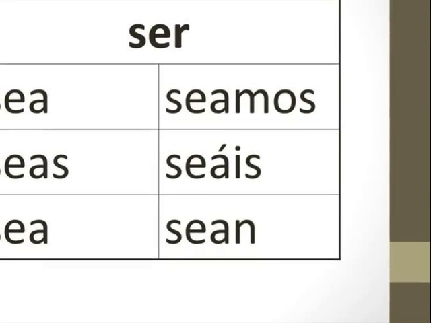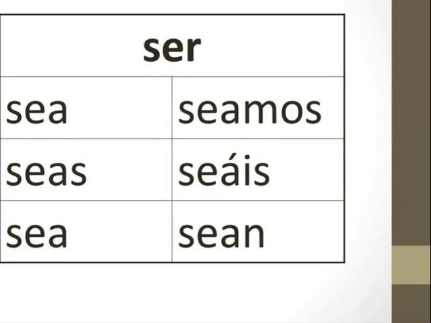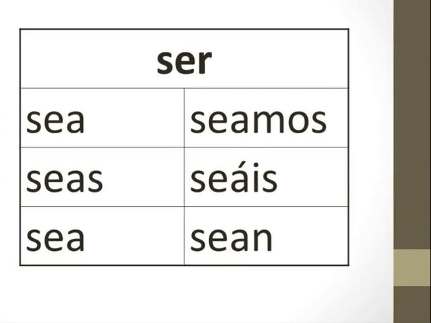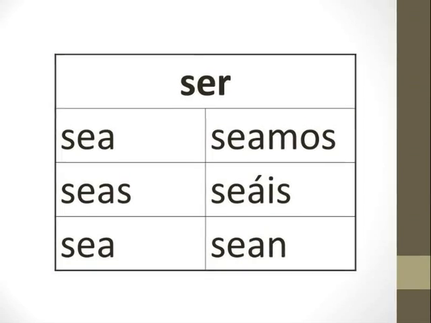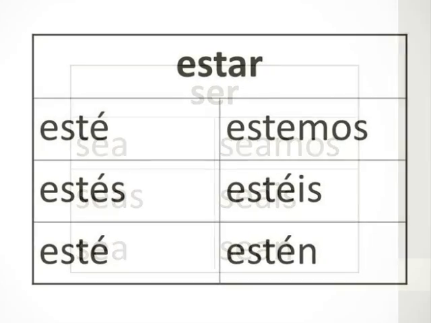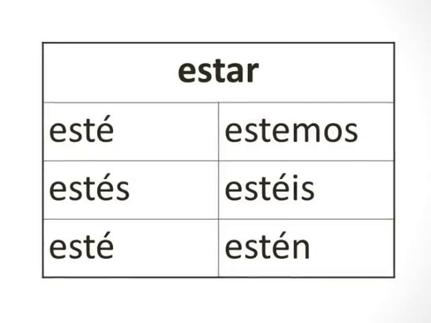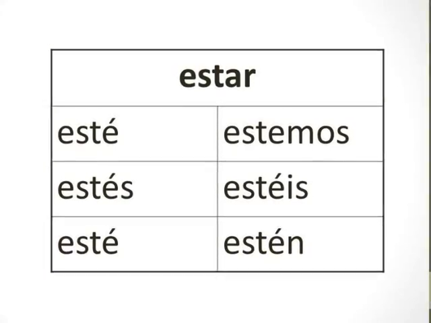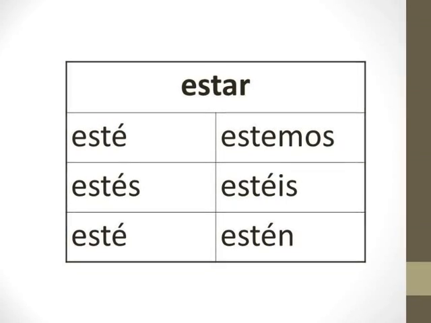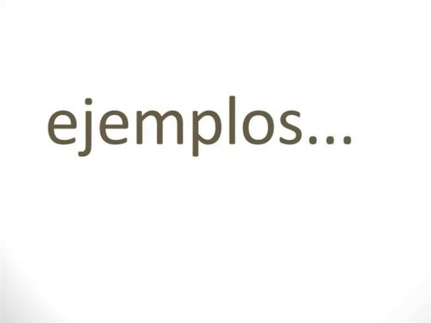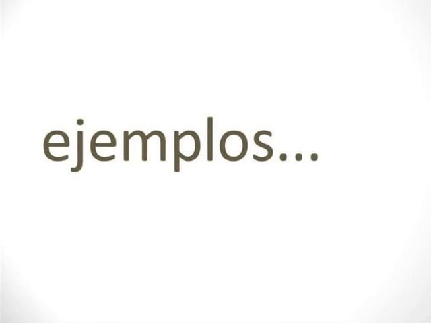We have a lot of words in our chapter that we can use with the verb ser because we have all kinds of ways of describing people. So this verb sea is also one that I would recommend that you remember. Finally, much like dar, estar is not completely irregular. We still have the same basic opposite ending idea, and we have some extra accent marks to worry about, though. Enough of all that conjugating, though. Let's get on to some examples.